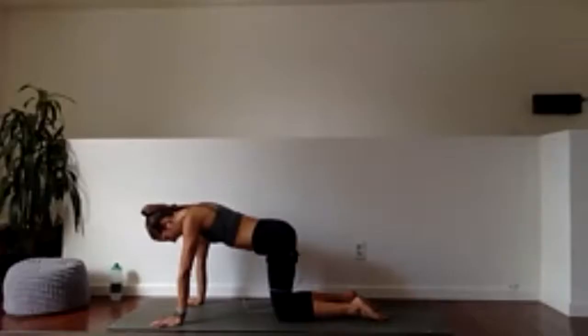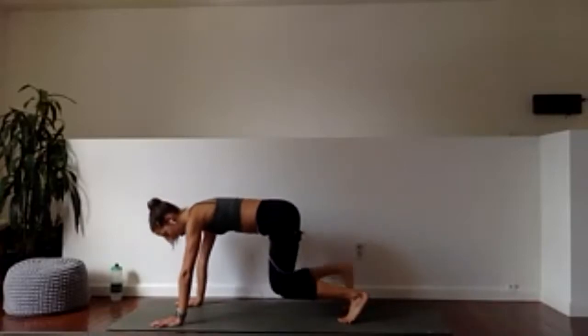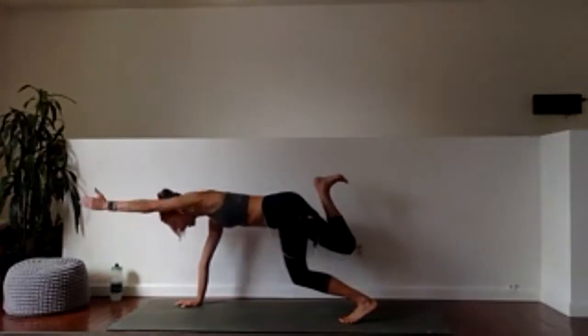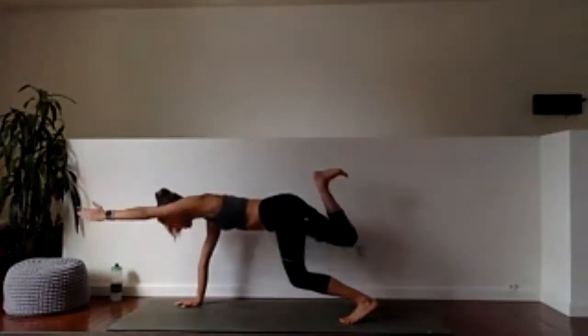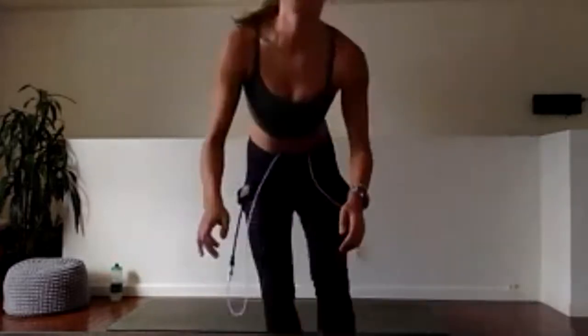Drop the knees. Give the hips a rock. Final set. If you so choose, tuck your toes. Get your knees off the floor. Pull the right heel into the butt. Reach the left arm forward. We are going up, up, down, down. Up, up, down, down. Final exercise of the day.